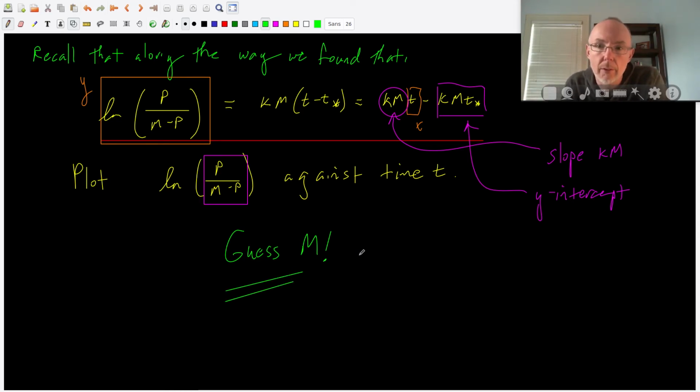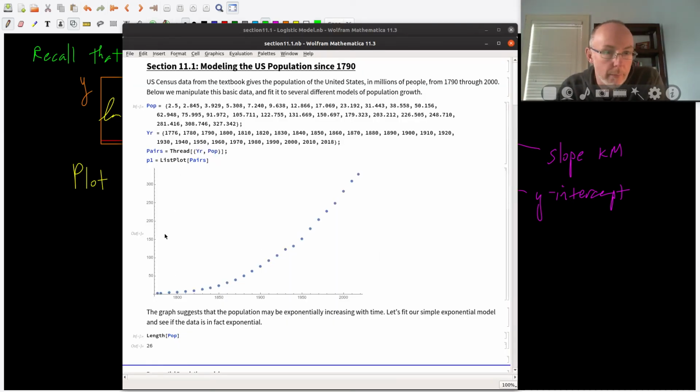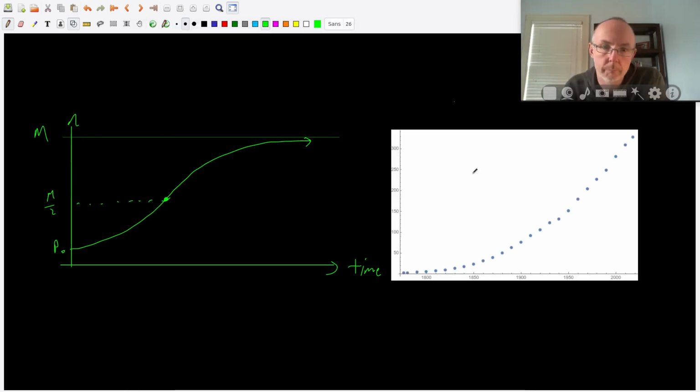So returning to the Mathematica notebook, here we see the population of the US plotted against time, again years. This is exactly the data we were looking at on the earlier video. And if this is leveling off, it's certainly not leveling off yet, right? Imagine this is an increasing function, and think about the shape of the graph we're looking at. Here's the logistic model plotted next to the US population data that we were just looking at, right? Is there an inflection point here?